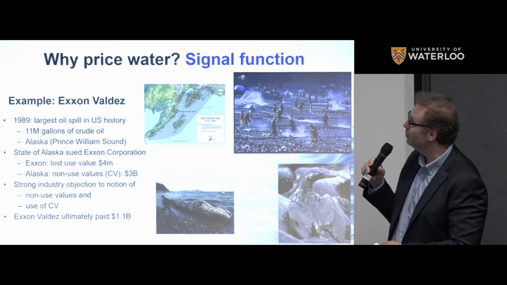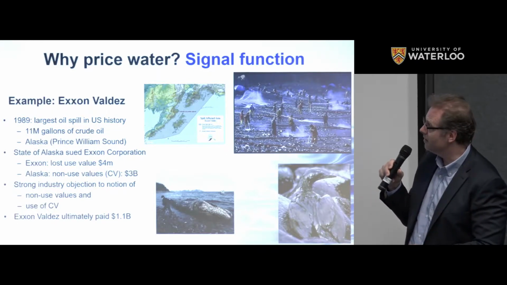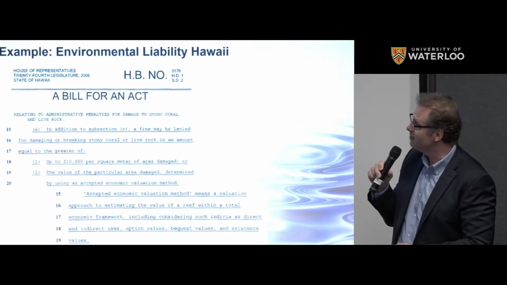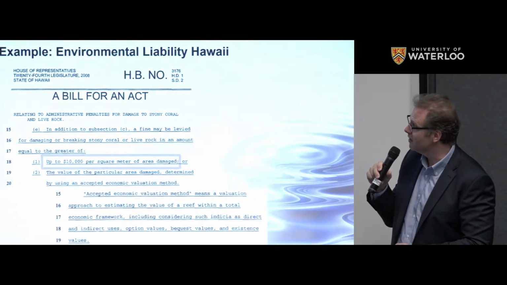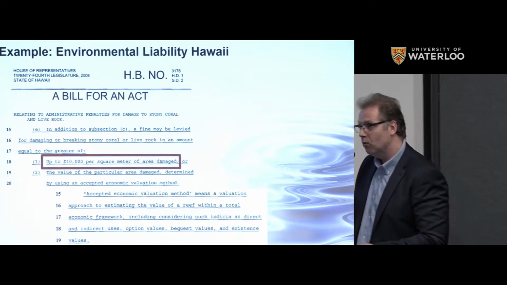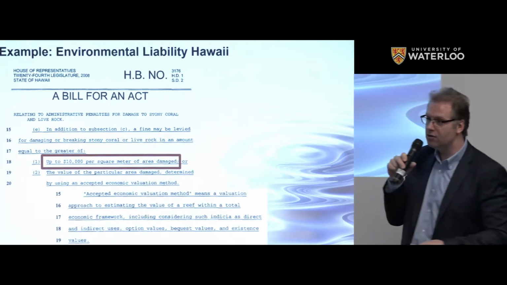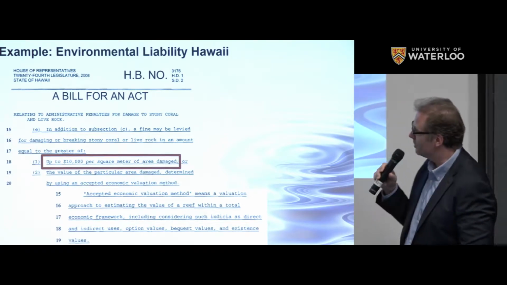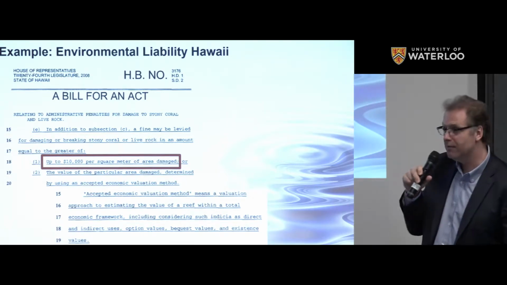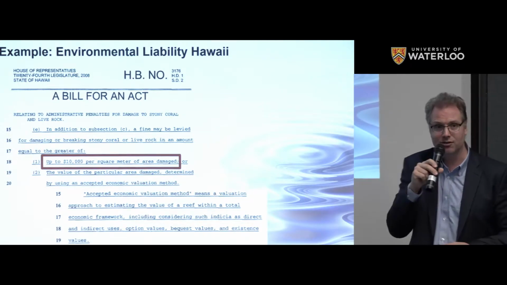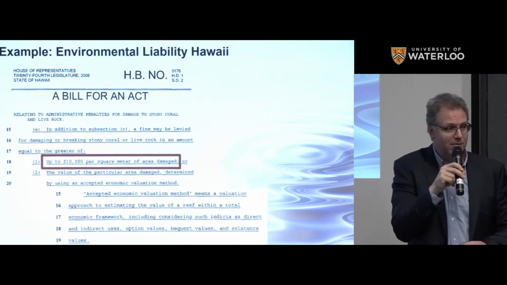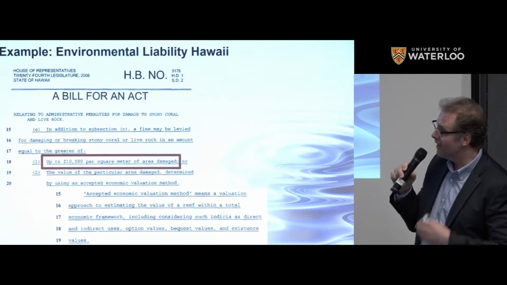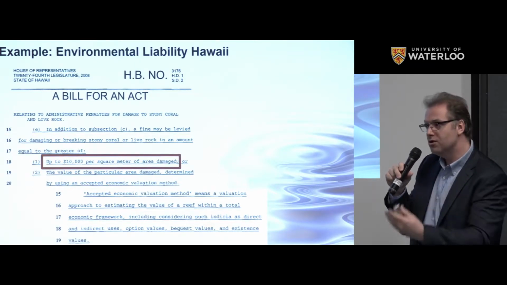And this is an example where the economic valuation took place afterwards. There is only one piece of legislation that I'm aware of, in another state in the US, Hawaii, where even before a catastrophic spill takes place, oil companies and transportation companies are warned that if you damage our coral reefs, you're going to pay $10,000 per square meter of damage that you cause. And so that really induces behavioral change.